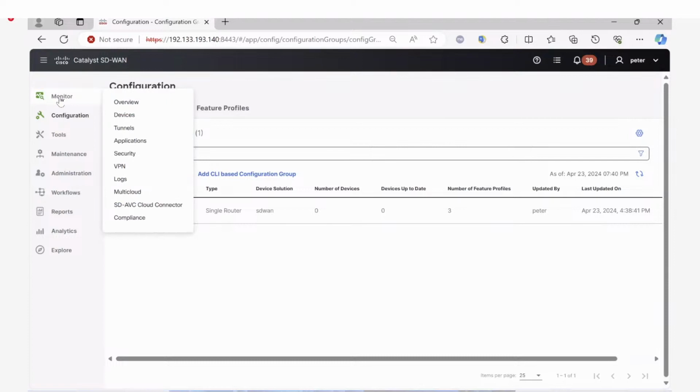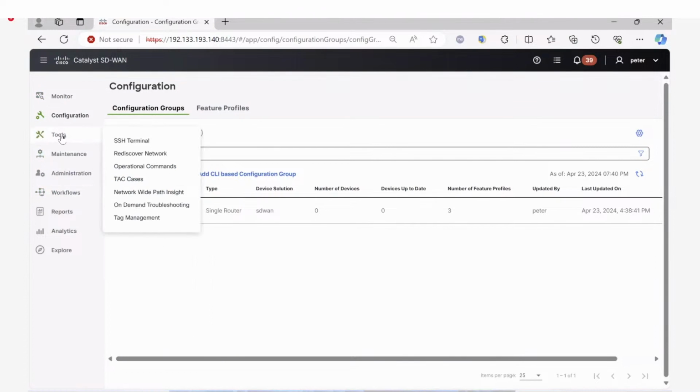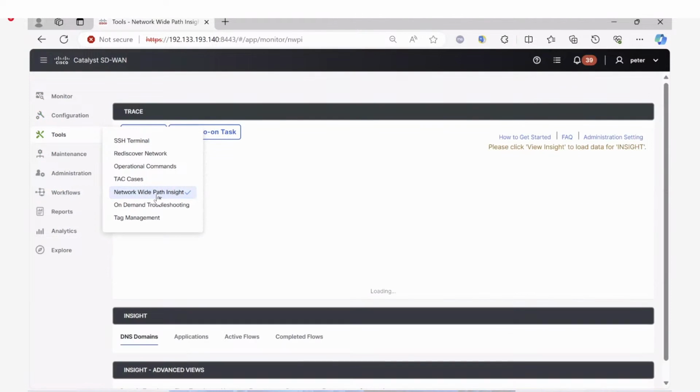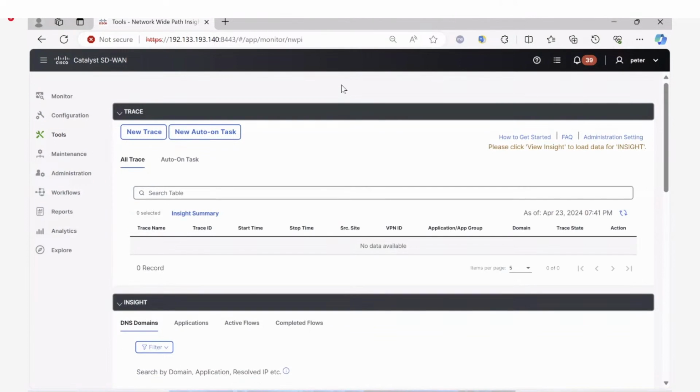Now, you go to your tools and then come to your network-wide path insights here. Now, when you click on that, it's going to take you to the trace section whereby you can add information. So let's say you want to do a trace here. You just click on new trace.